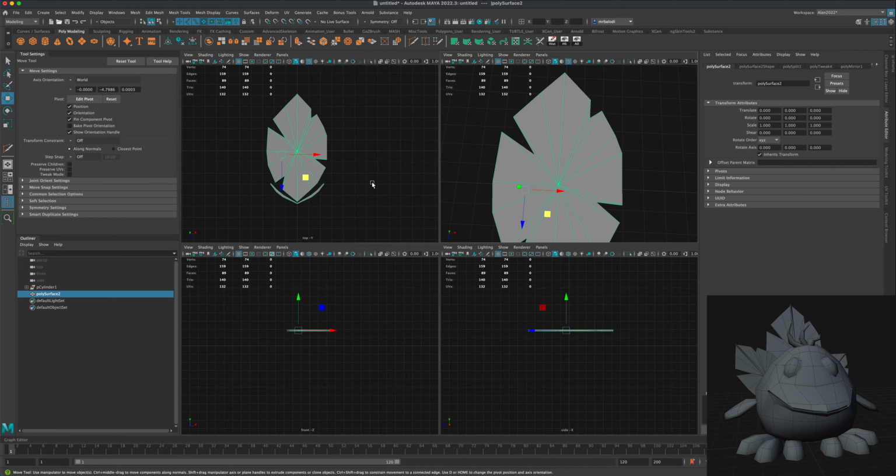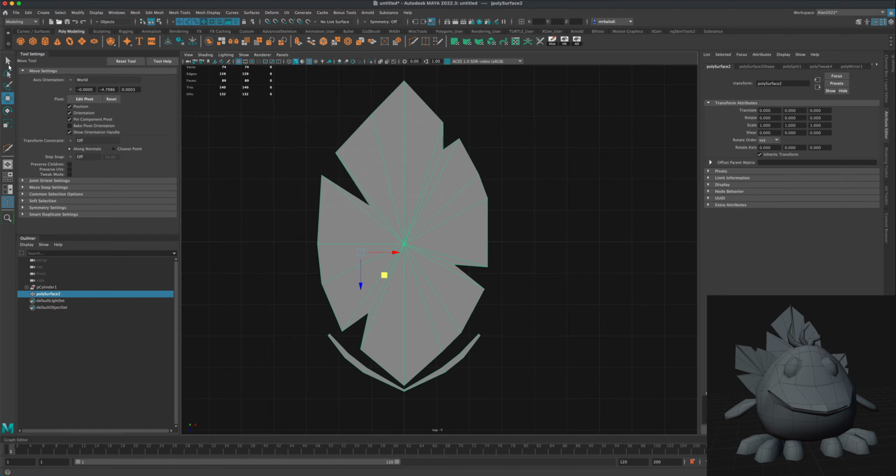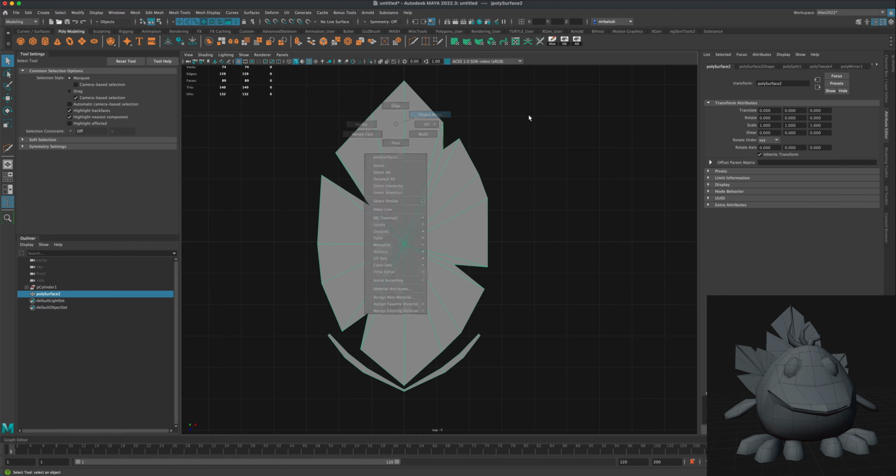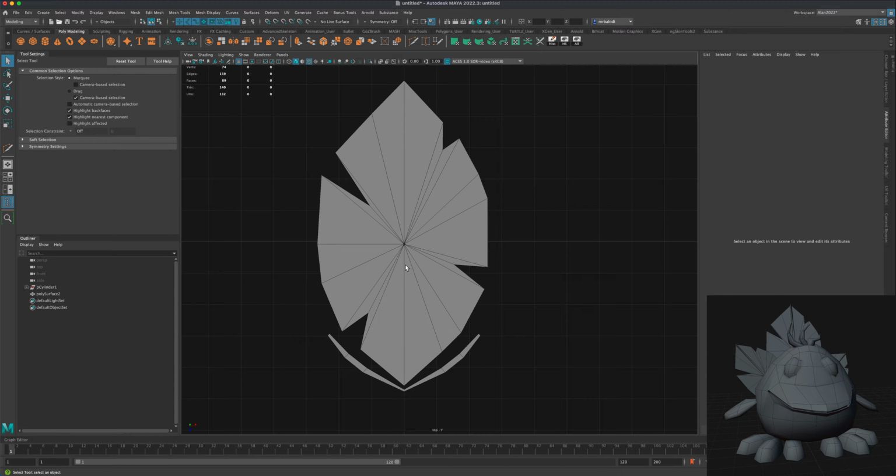All right, let's take a look. I think that's pretty cool. The only thing that maybe we could do is add the center. So right now, the center of the feather is missing.